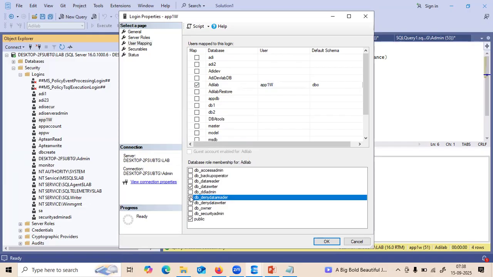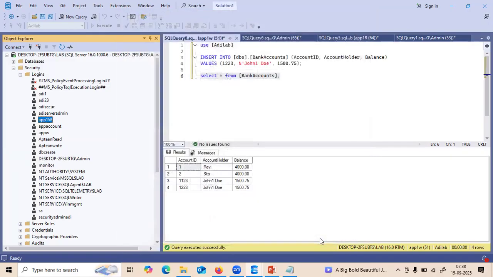So at the database level, I'm giving deny data reader, and at the object level, I have given select permissions. So in this scenario, which permission will it take?